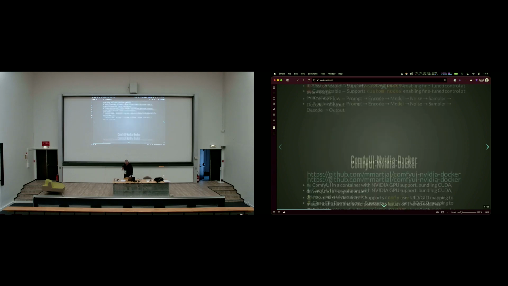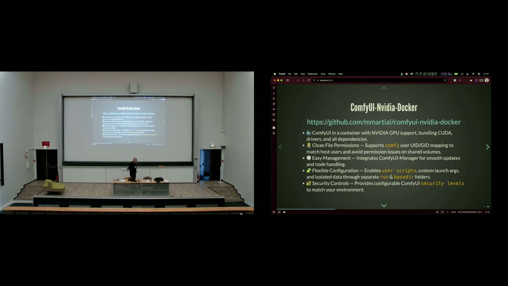So I talk about ComfyUI and the fact that I'm a builder, right? You might notice that the GitHub is mine. I've been supporting a Docker image for ComfyUI for nearly a year and a half. And I built it out of curiosity, right? I was like, well, I need something to run ComfyUI.